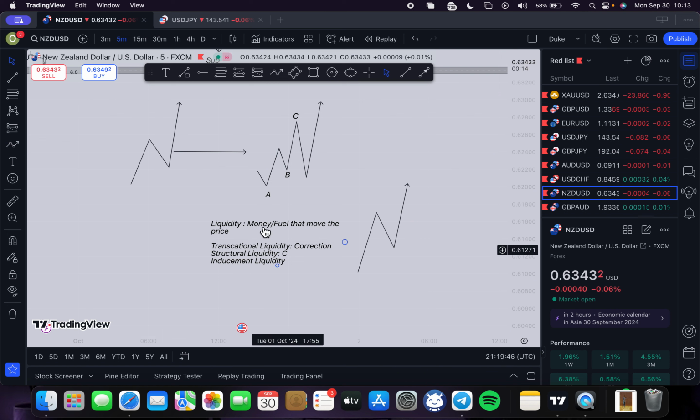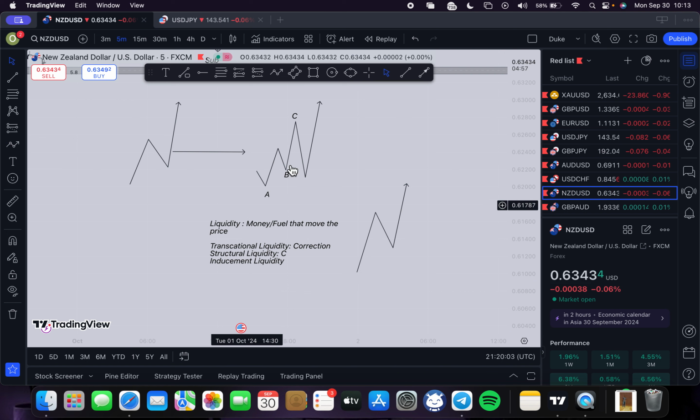Grace, as I explained to her, it is still the same way. Inside this move, your higher highs, higher lows, your swing structure, you can see your liquidities, which I'm trying to explain. Don't worry, I'll explain why I marked this ABC out. I'll explain properly why I marked it out.